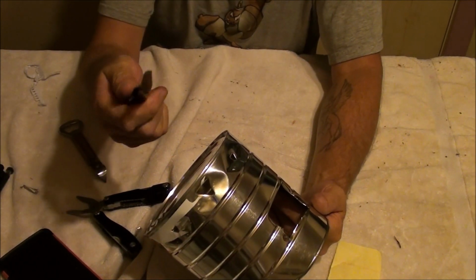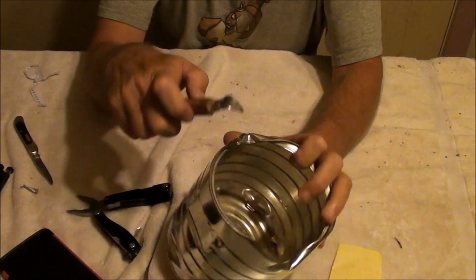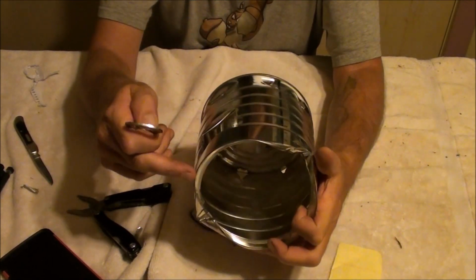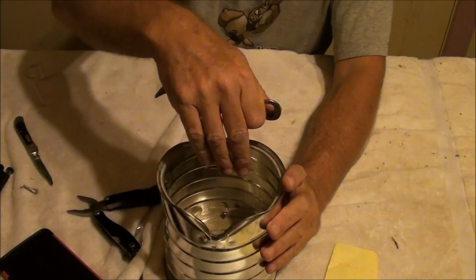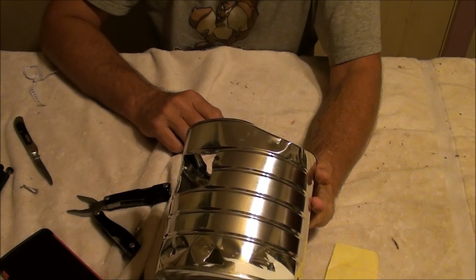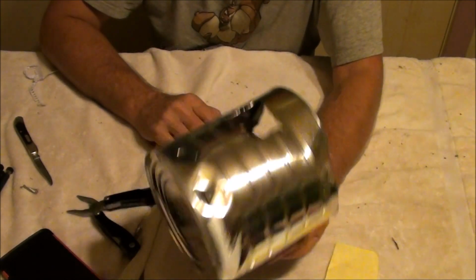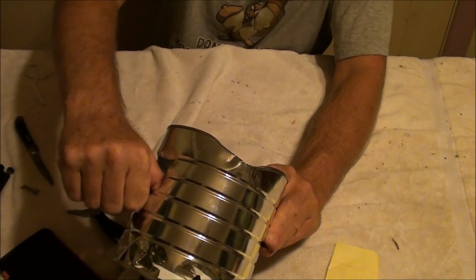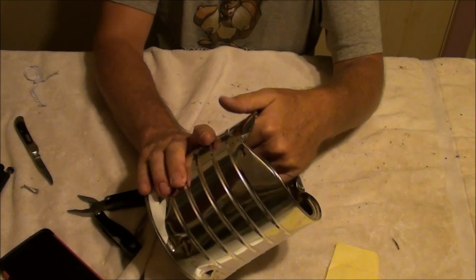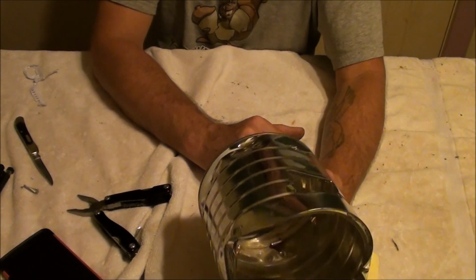Honestly, you could have done the whole thing with just a pocket knife or your bushcraft knife or whatever. This would have been this top holder. Wouldn't have been as neat. You could have poked holes in the outside of this, and it still would have allowed the heat to work here, but it would have allowed the fire to draw out. Nothing expensive. The other one that I made 3 years ago or whatever, it went to the lake with me 4 or 5 times. It's still out there. I mean, there ain't nothing wrong with it. Just my son bought me one of the fancy ones. There you go.